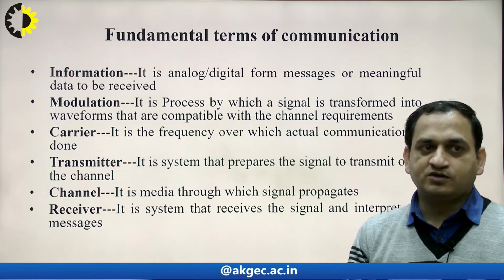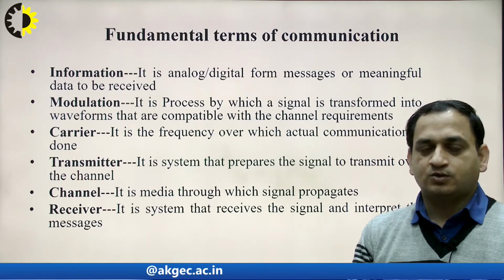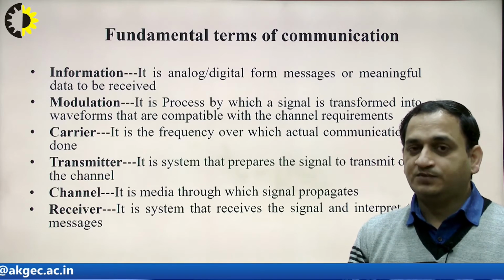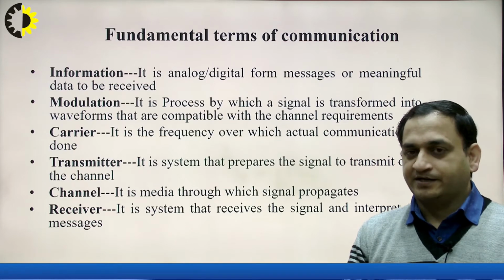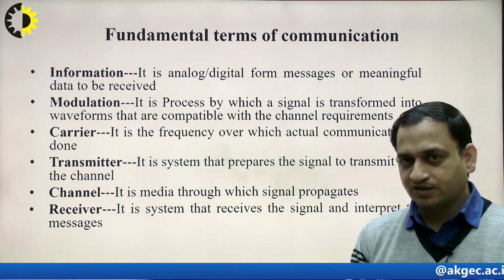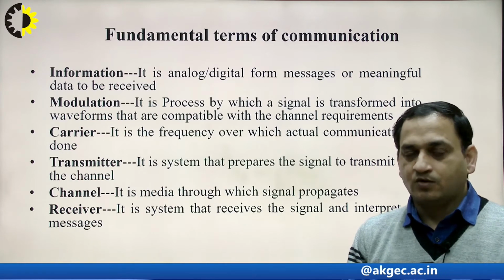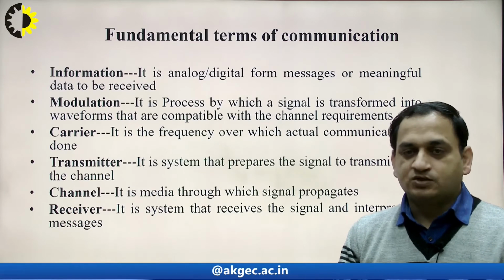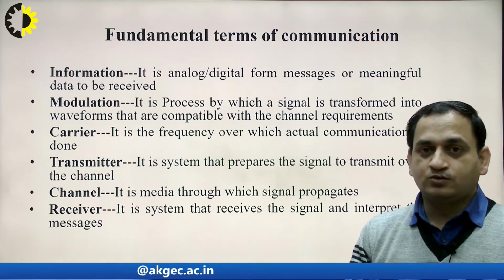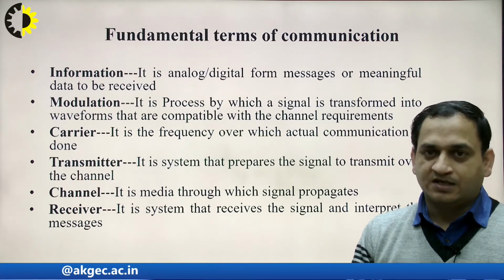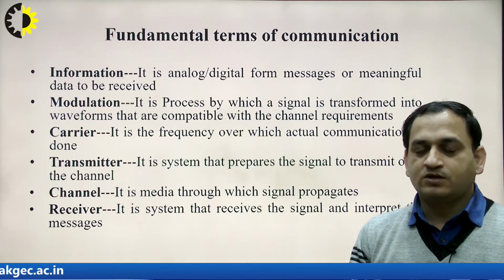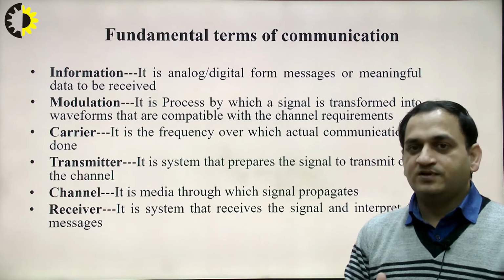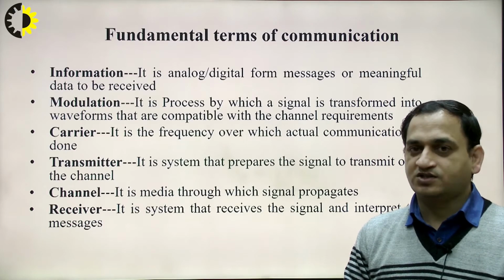The information or modulation takes place in the transmitter part. When we talk about the channel, it can be of any kind. Your wired channel is also there, maybe optical fiber is one of the channels. If we create a satellite link itself, this is also one of the channels. Different types of channels are there, and those channels are noisy in nature. The next block is the receiver. All the functionality which happens in the transmitter happens in the reverse order in the receiver to receive the original signal.